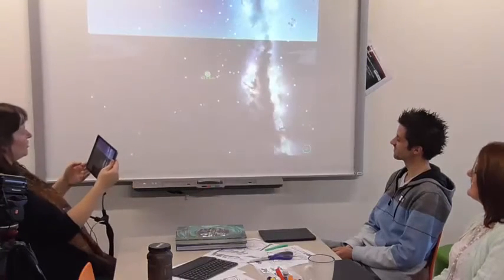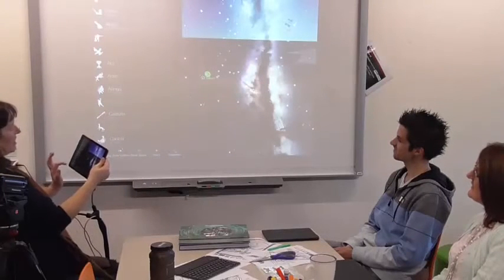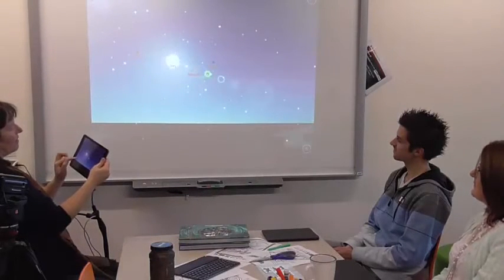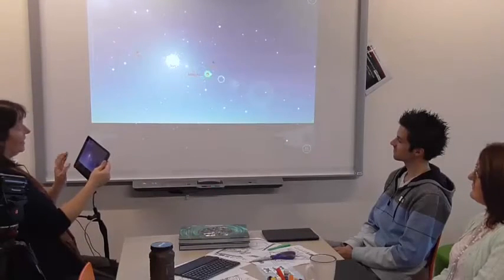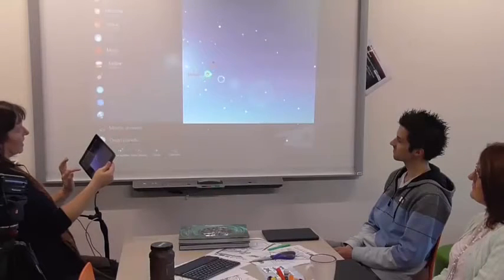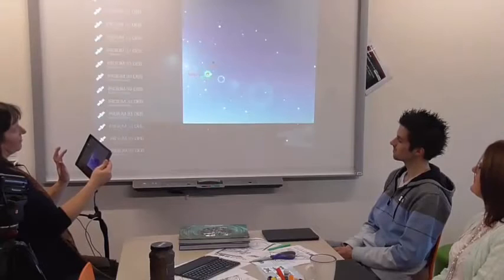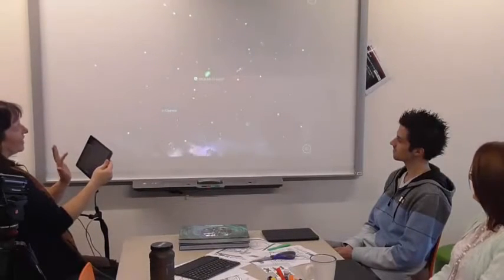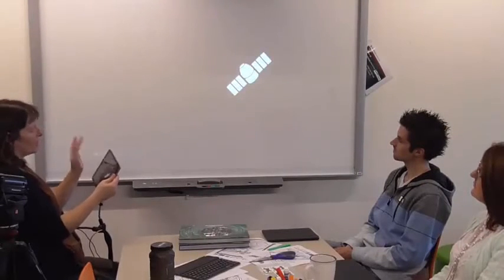So if I click on this search button down here, and I decide maybe I want to see some constellations, or I'm looking for particular things in the solar system, I can just click on it, and it will show me where it is. So at the moment, Jupiter's not too far from the sun. Or I could look at, for example, some satellites. Find satellites. A lot of satellites. Click on it, and then if I click on the satellite, it will take the information from the satellite. So there's lots and lots of information there.